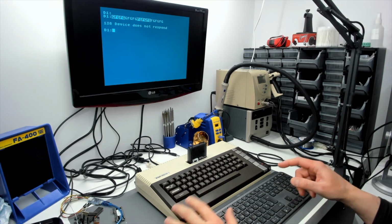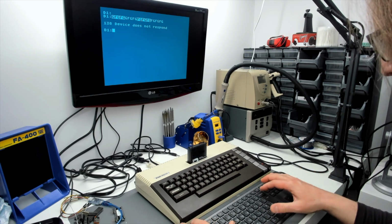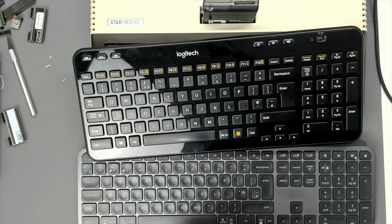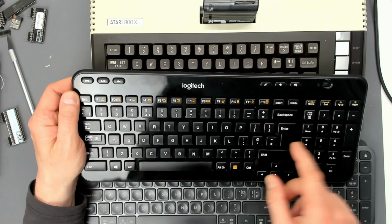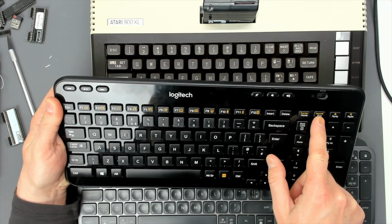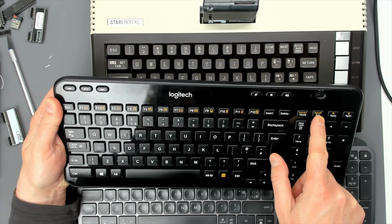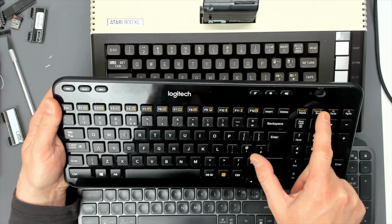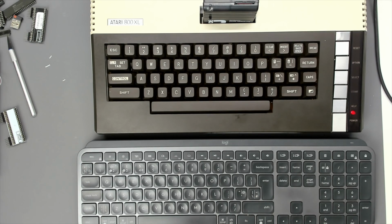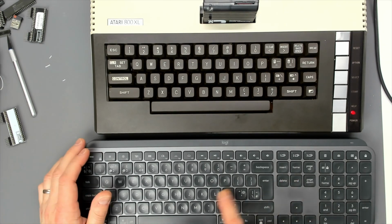So where you'd probably expect to find the break key would be on the pause break button commonly on keyboards. So this one here. I would imagine you'd expect to find the break key on this pause break key, which doubles as the end key. So FN pause break would give you the break key with this keyboard. But this one here doesn't have one.